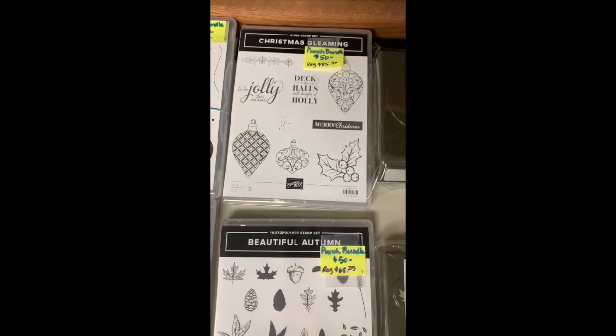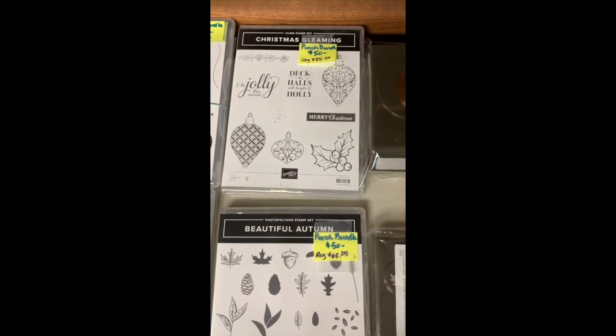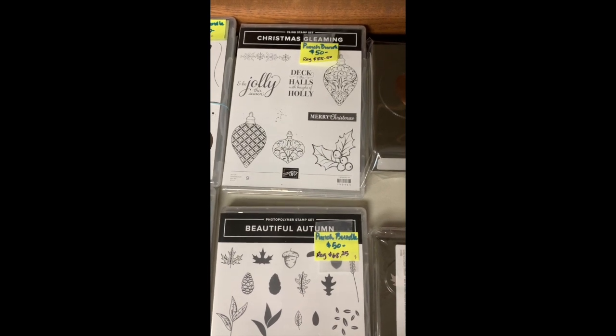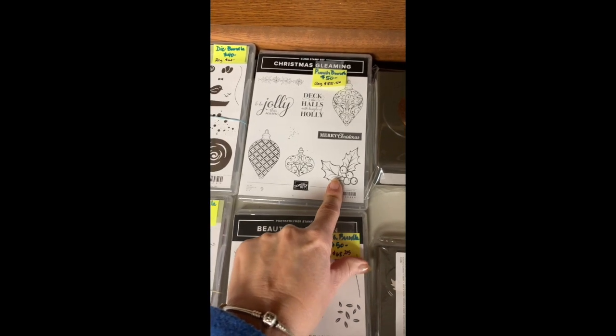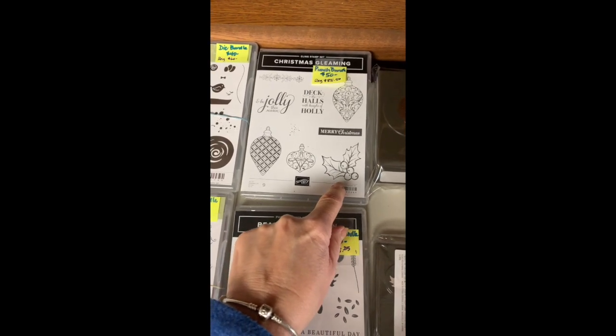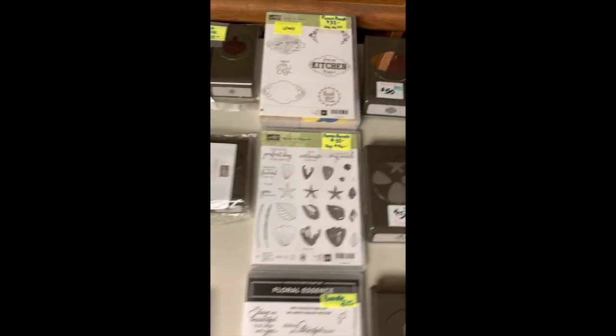And then the Christmas Gleaming is a set of two punches. And this was in last year's catalog. I have to say this, I used this set a lot and I loved this one with watercolor. This was probably my favorite one in there, but I really liked the Jolly too. Okay, we're getting down to the end here.